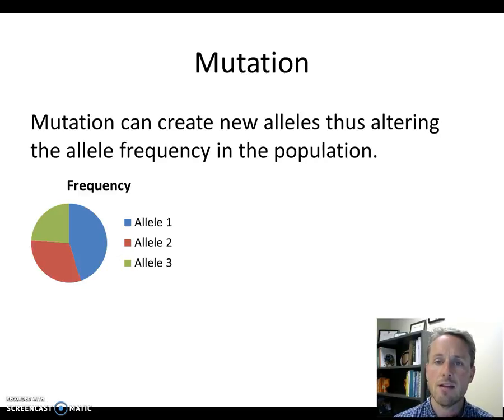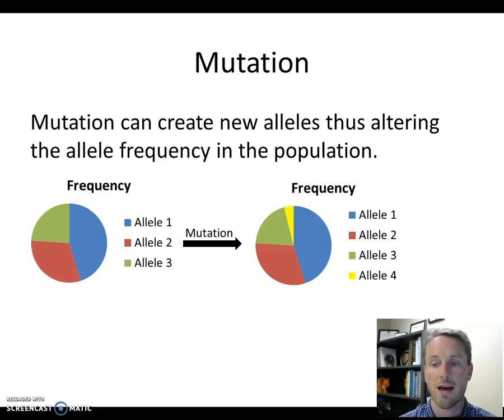And then in this population, a mutation occurs. So if we get a mutation event, and that specific mutation by random makes a new allele in this gene that we're considering, we're going to add a 4th allele to our list. We'll put a wedge in for that, and we have changed the allele frequency. The population is now different. So we would say evolution has occurred. So that's how mutations can lead to evolutionary change. Mutations add new alleles, which changes the allele frequency.